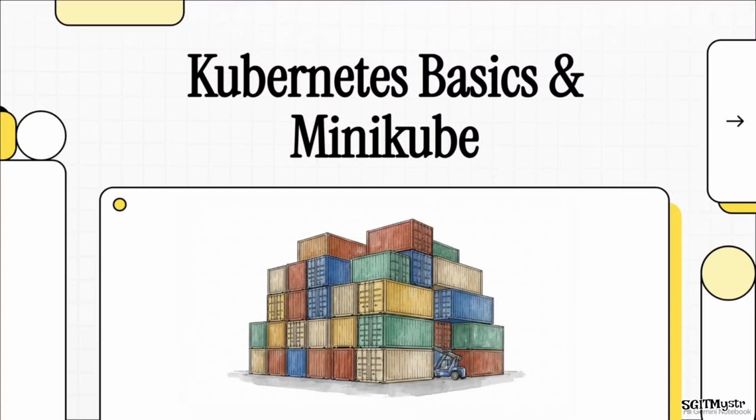Welcome to this explainer. Today, we're going to track the absolutely fascinating life cycle of a modern application, taking it all the way from raw code to a robust, scalable deployment. If you've ever found yourself wondering how major web services manage to stay online 24/7, even while constantly updating their software behind the scenes, well, you're in exactly the right place. We are going to unpack exactly how Kubernetes makes that magic happen.